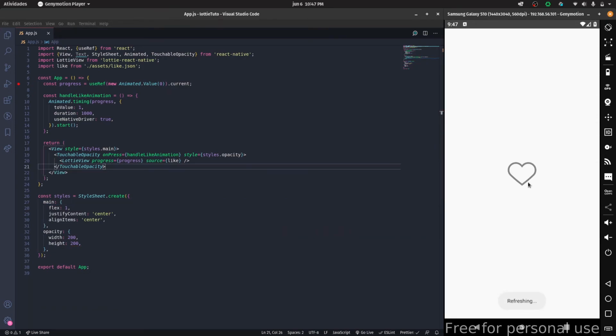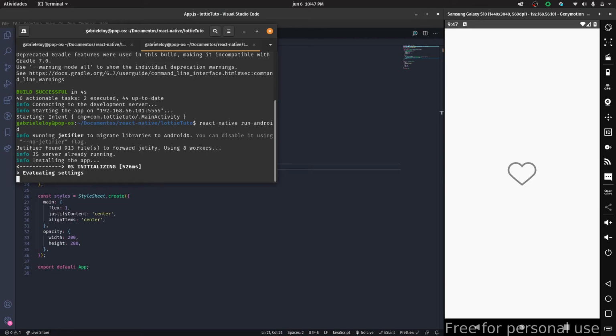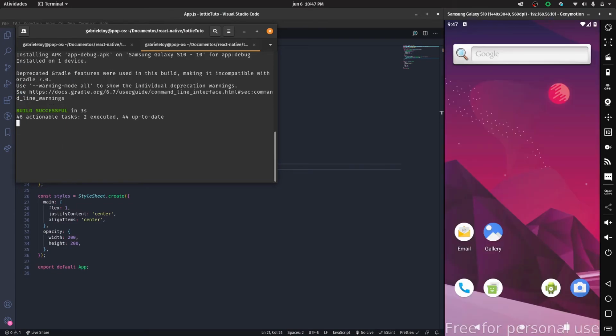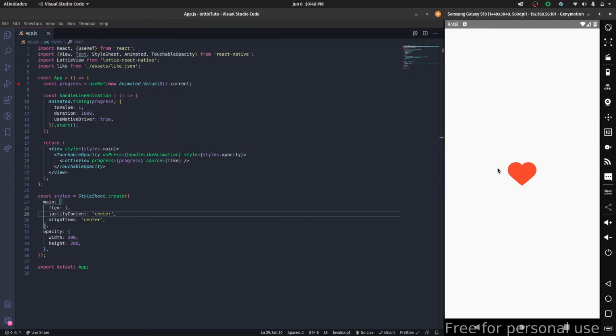What's going on? I'm just going to run my application again because something strange is happening. If you are used to React Native, you know that every time I press a touchable opacity, it should have a little animation, just like this one. And as you might have realized, our application is already working, but not completely. There's one thing lacking, which is once we press our animation, it's not going back, because we are only saying our progress will go from 0 to 1, and we are not preparing what to do in the case of going from 1 to 0.